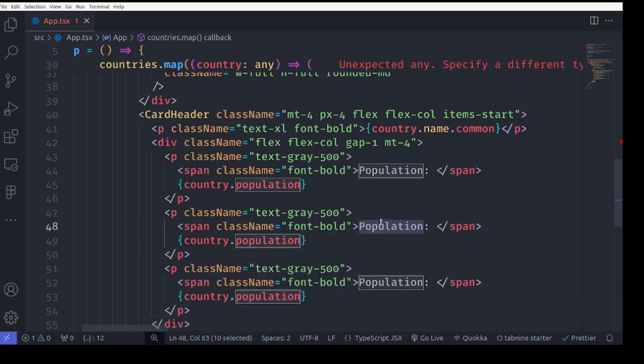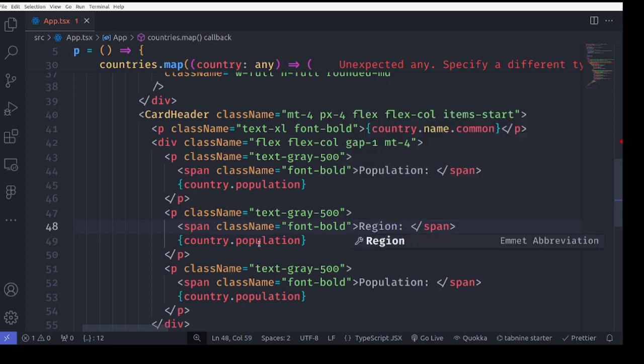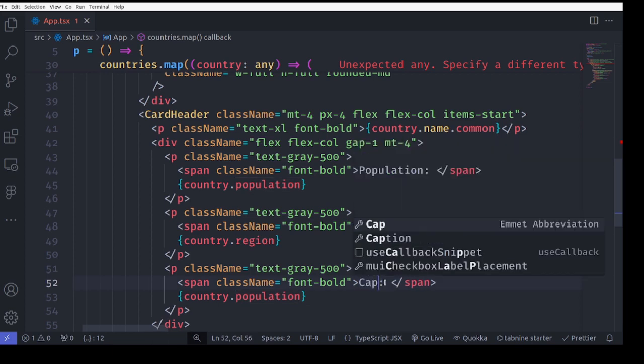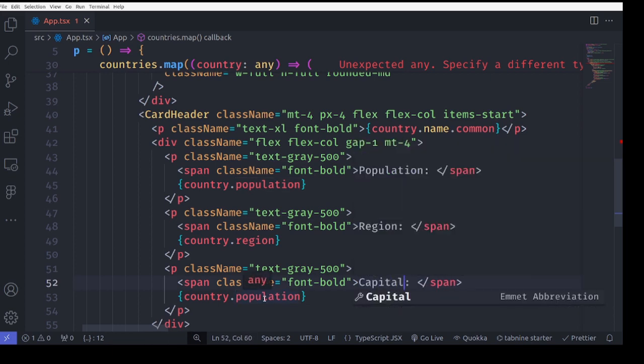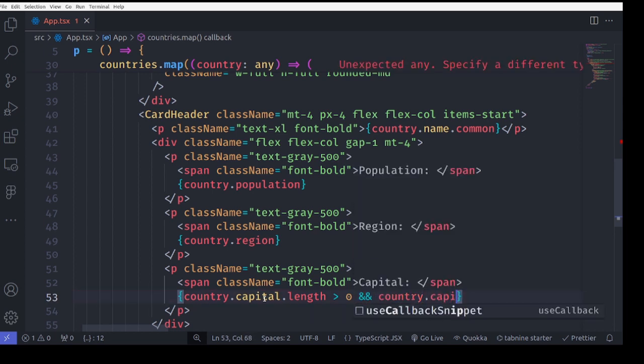This population I will change to region, and this one also to region, and this one will be capital, and here I will add capital. But here I'll make one change. First of all I will check if country.capital.length is greater than 0, then only show country.capital[0]. Let's save it.